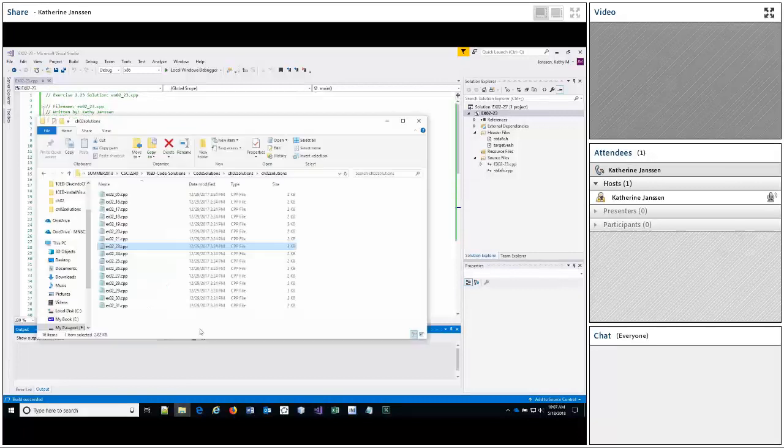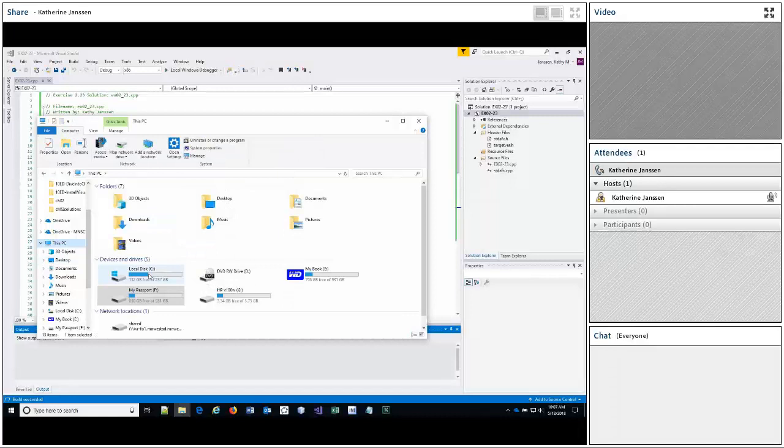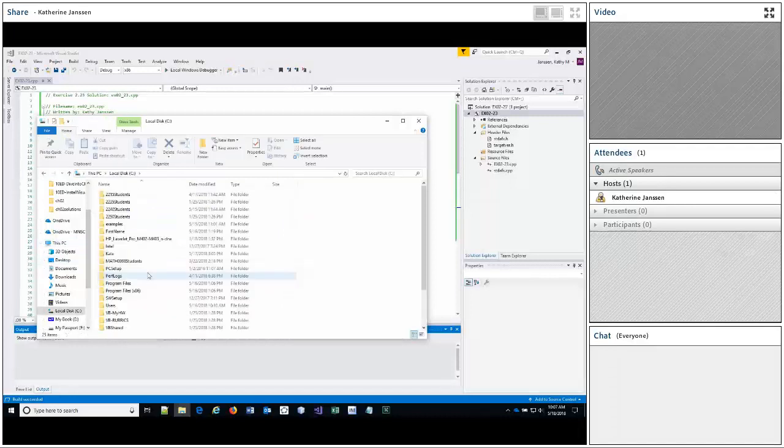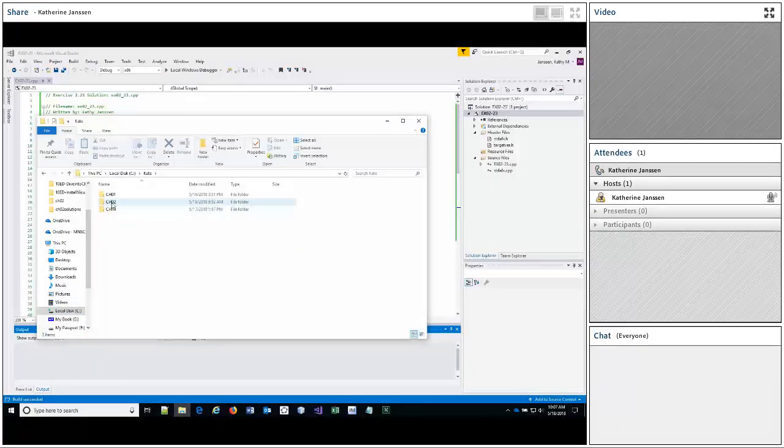And now I need your source code file. So I'm going to go to my C drive and my first name folder where I'm maintaining my chapter information. And I have my exercise 02 project folder.